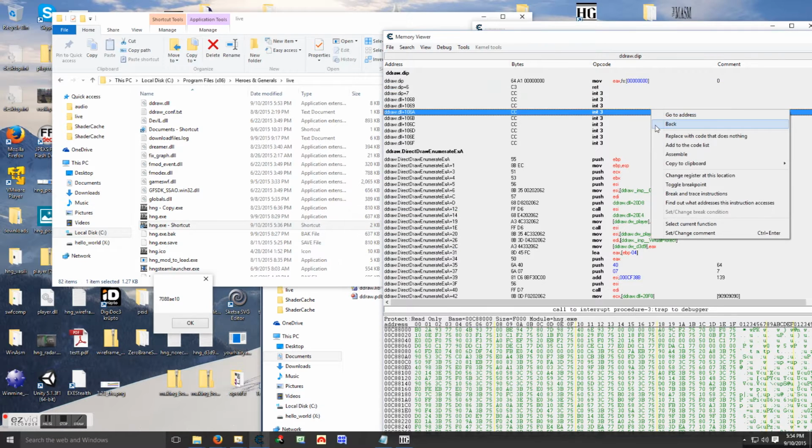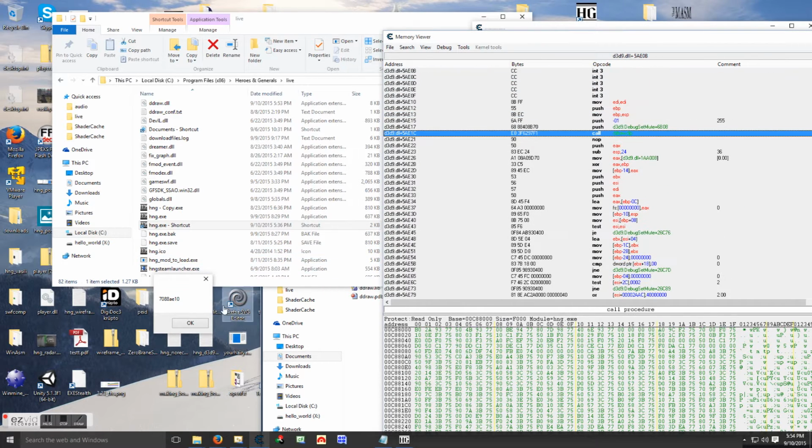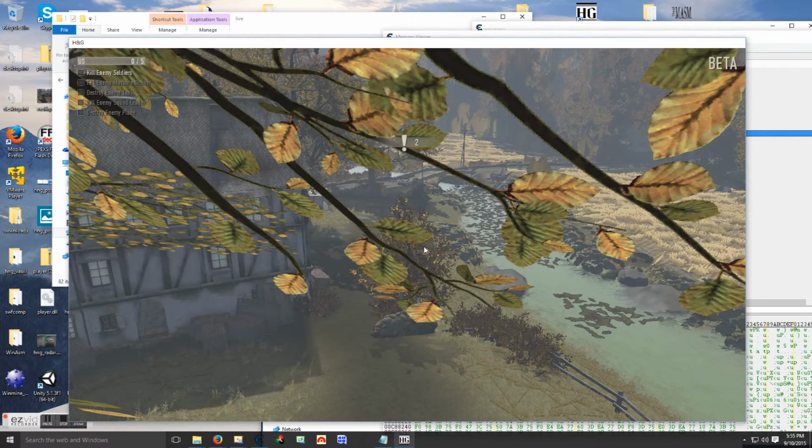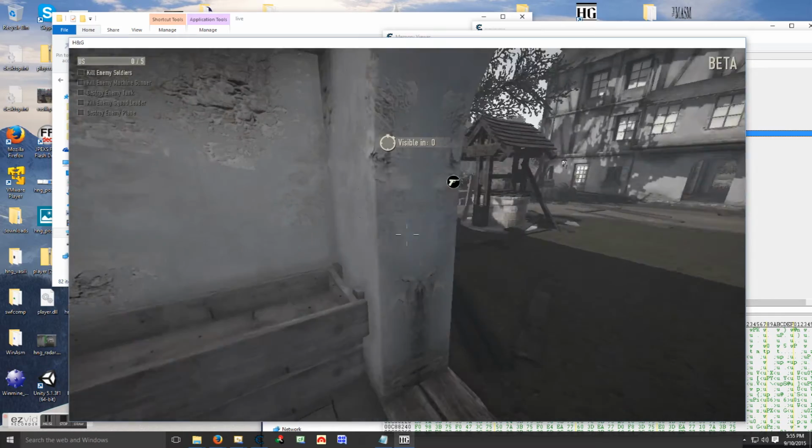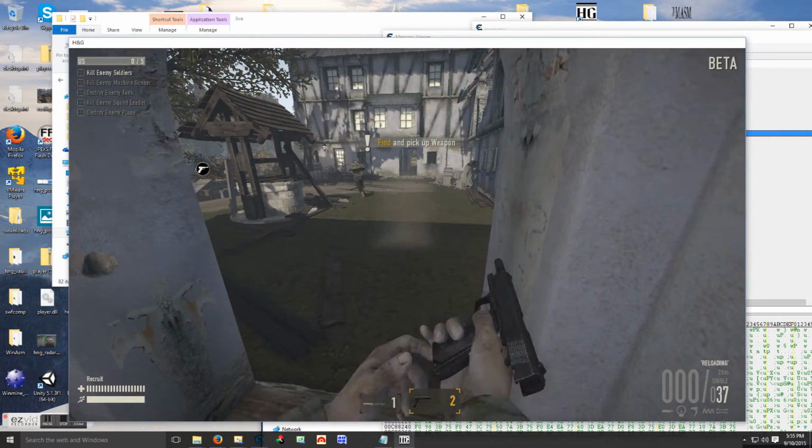I am going back to where I called my function, and I'm going to check if the game is going to crash too. And it seems the game is not crashing. It went all well this time. Testing more by shooting and messing with the game, to be sure it's not crashing.